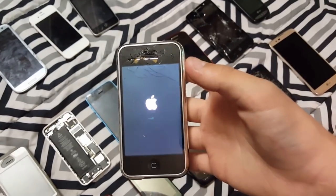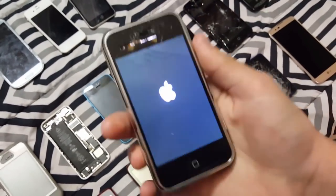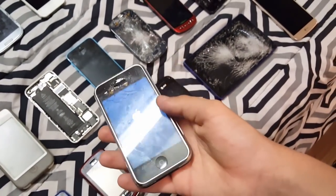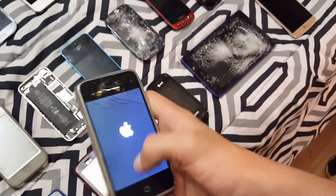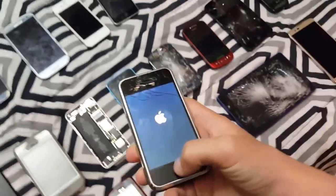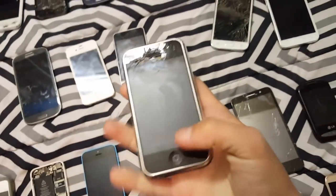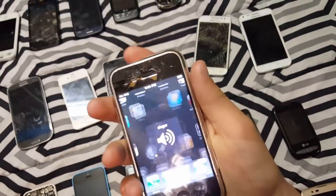But other than that, it doesn't have any screen burn or anything, which is cool. And I got it for $30. It's worth about $60 now. So yeah, even with a cracked screen. It is only cracked up here though. Like, there's no cracks going down here, which is really surprising, but you know, whatever. It's on 3.1.3, newest firmware for it. And as you can see, it works totally fine. But as you can see, the volume button is stuck, so all you gotta do is just turn it back on. Oh, fuck you. Alright, anyways.